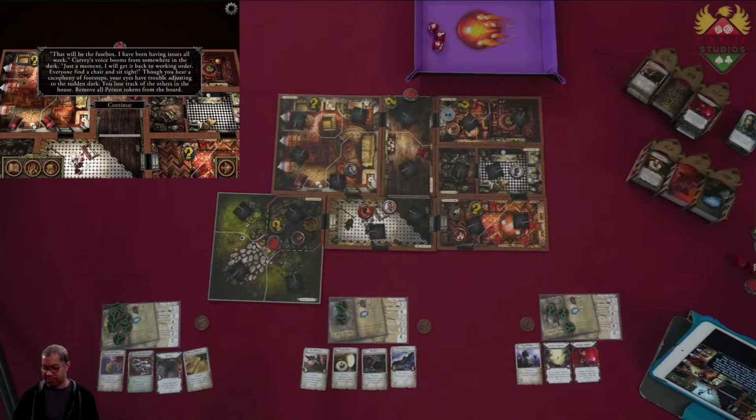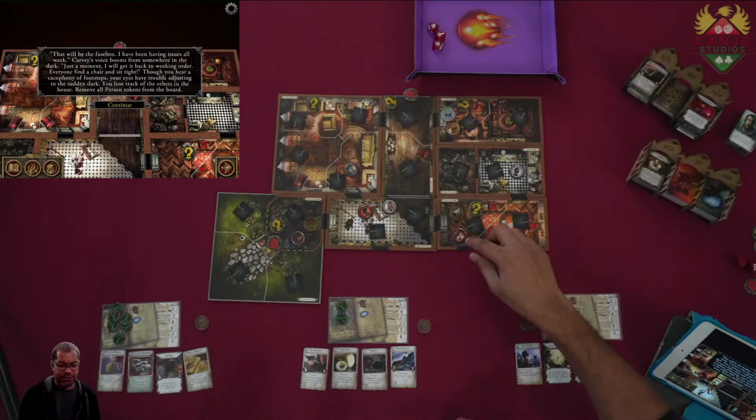Carvey's voice booms from somewhere in the dark. Just a moment. I will get it back to the working order. Everyone finds a chair and sit tight. Though you hear a cacophony of footsteps, your eyes have trouble adjusting to the sudden dark. You lose track of the others in the house. Remove all person tokens from the board.